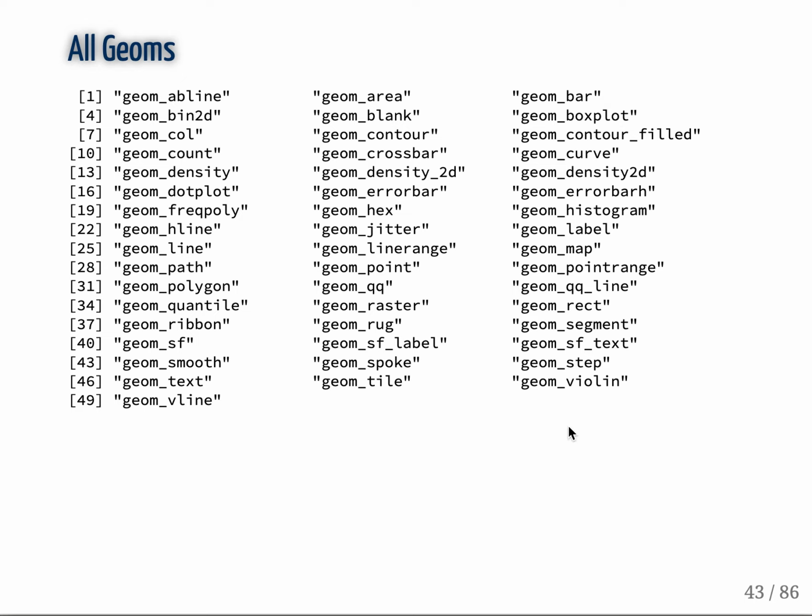Then you can view the available geoms in the ggplot2 package. I'll post that help.search command with the slides as a comment in the Google Classroom as well as in the LMS.